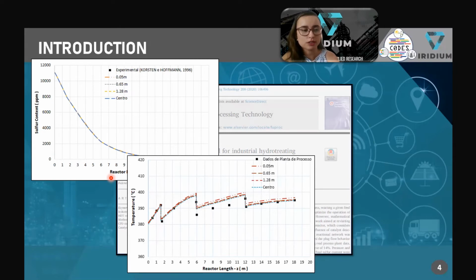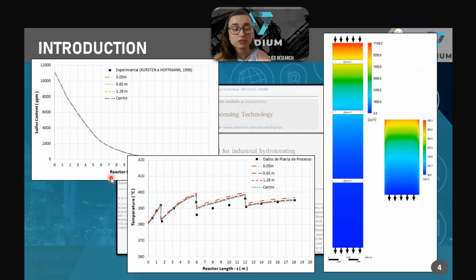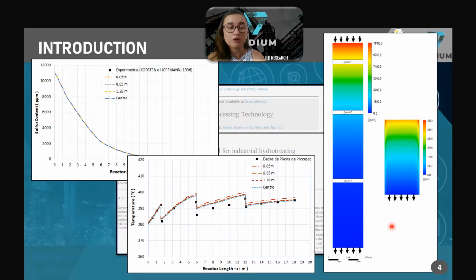In order to support and verify the plug flow assumption, a CFD model in a 2D plane was used for the predictions of spatial gradients of the reactor variables. A zoom on the left reactor bed shown in the picture indicates that the sulfur content gradient is pronounced only in a very small region close to the reactor wall. This fact confirms that the plug flow reactor model can be used without loss of information on the reactor predictions.